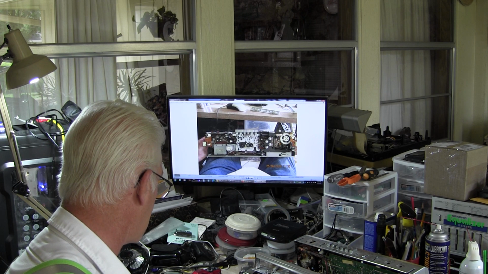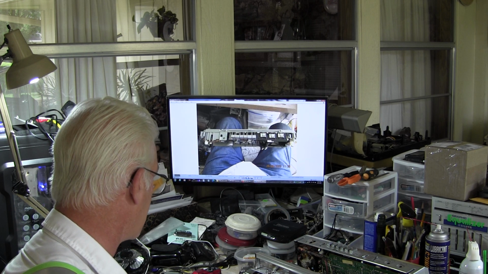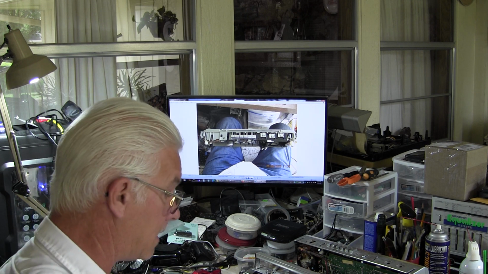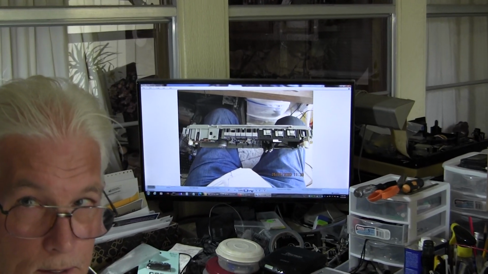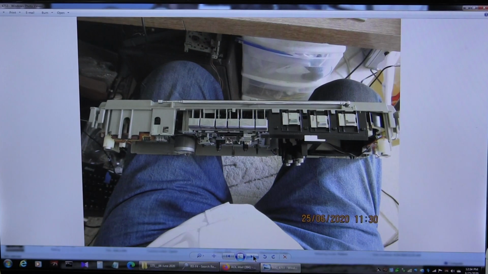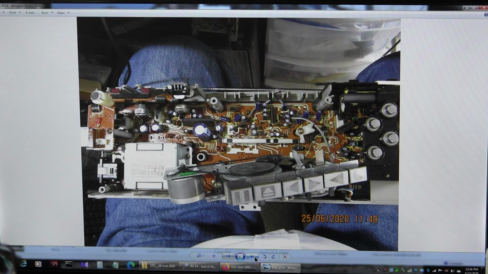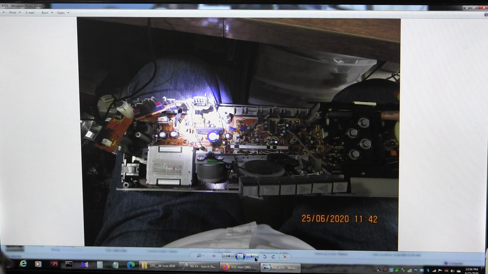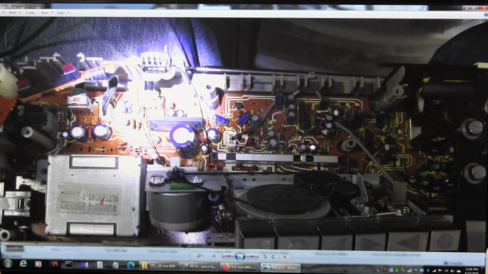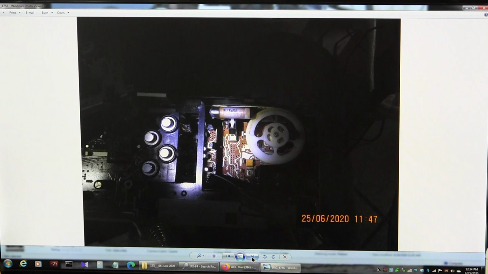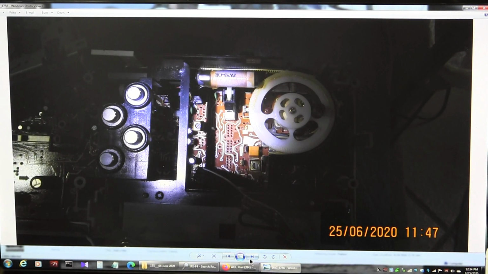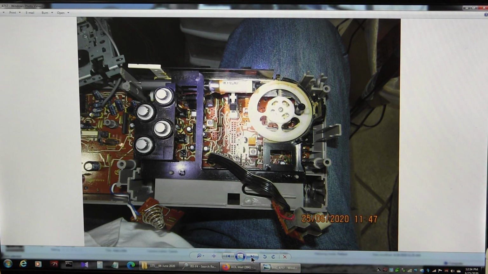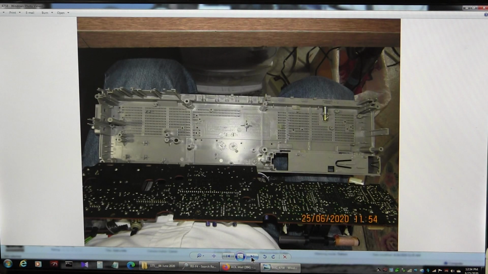Anyway, what I've done is I've gone through it today, and I took it apart. Let me zoom back in. So I went back to it, and I knew what I had to do, which I didn't want to do, but I had to do it anyway, so I've done it. Let me just show you. I took it apart, took pictures again, got underneath it, removed the tape counter and the belt. That was a flash picture with a flashlight. Then here's the backside. I had to get the circuit board out.